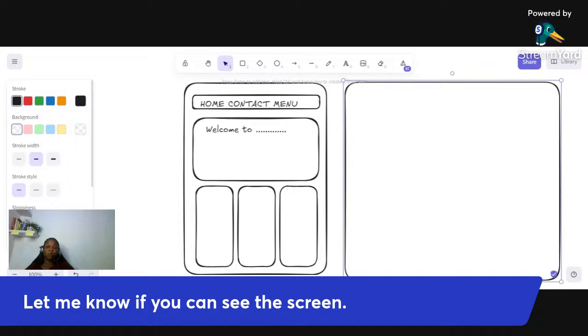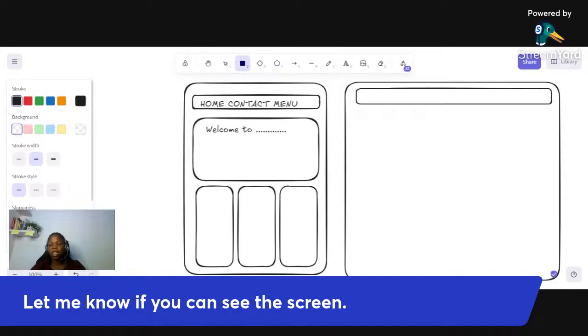Sometimes the clients will say, okay, what we'll first do is we want to see the desktop version of what my website is going to look like. So once you pick this rectangle icon, you'll be able to draw. What I'm doing is to click on this and then I left click and hold the left click still, and then I draw what I want.